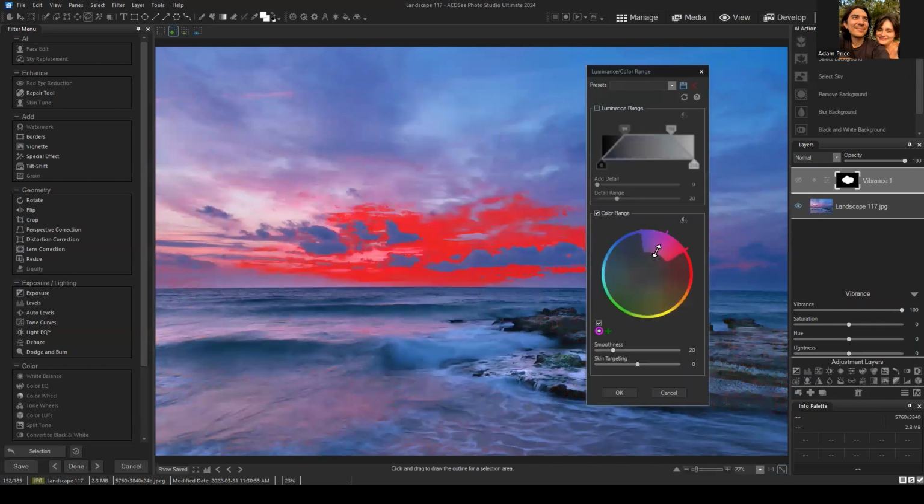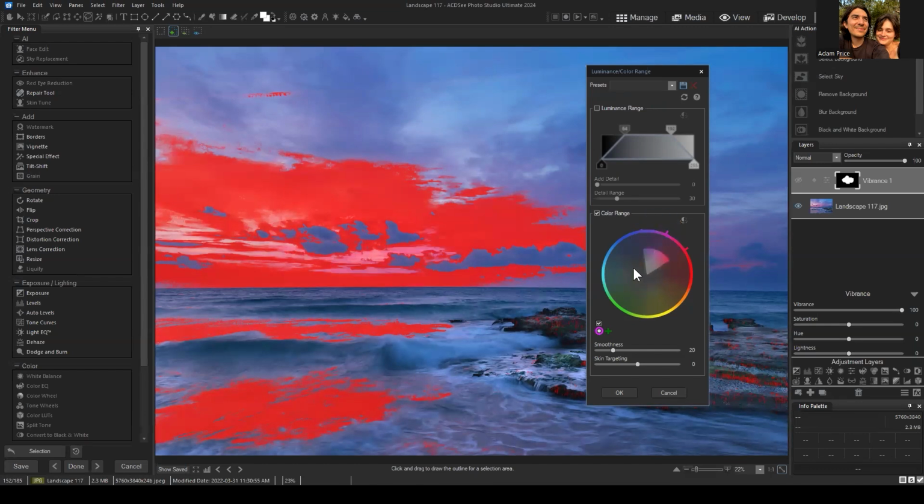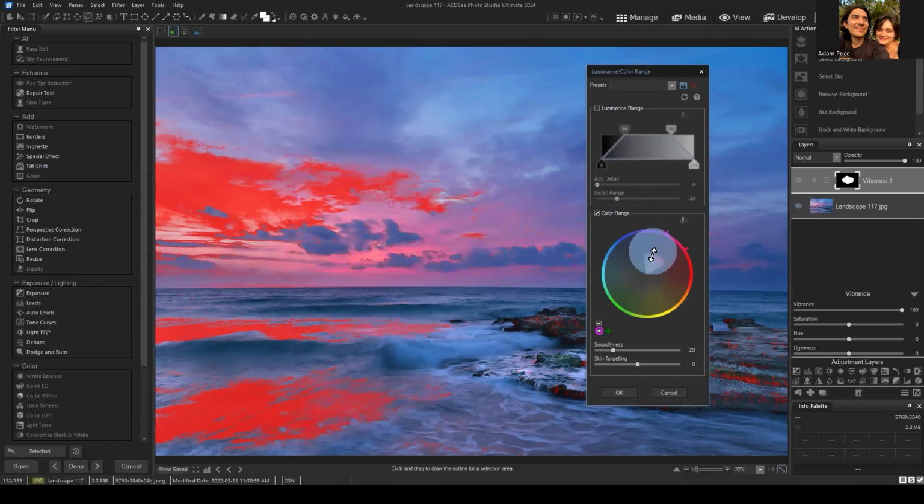what is being targeted is only the true hues, right? The hues in my image that are represented by very strong, very saturated colors. Versus if I pull this outwards and do the exact inverse of that, say I pull the maximum saturation outwards, you can see that my selection then changes to incorporate just the low saturated colors within this part of the spectrum.